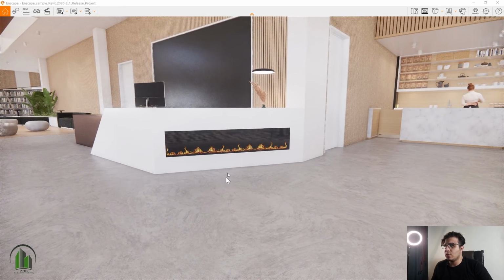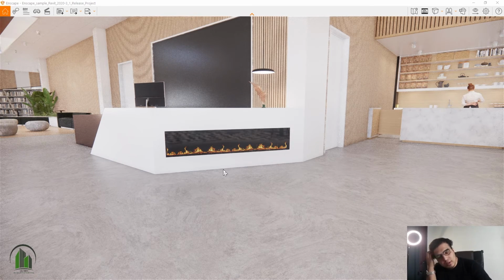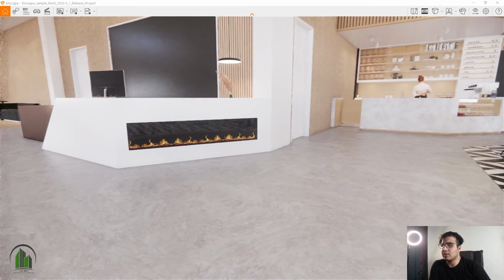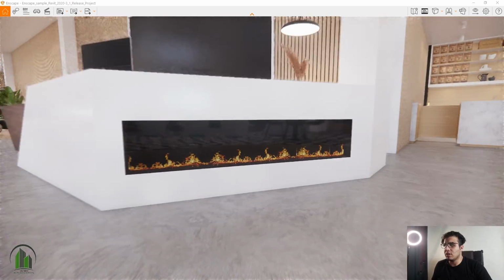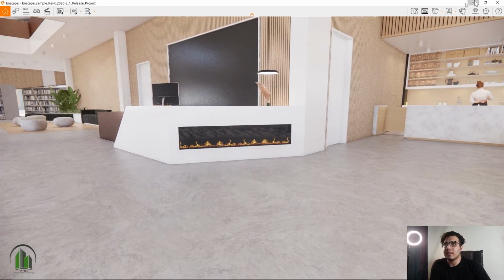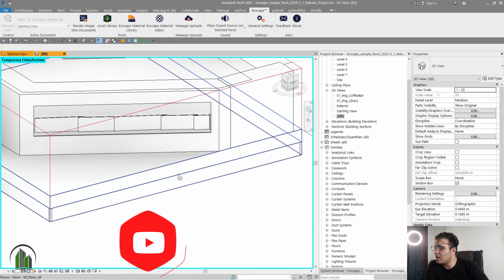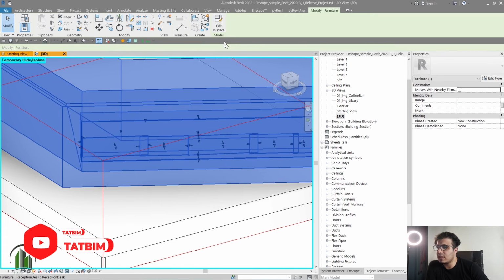If you want bigger fires, you can upscale this image and you can work. Okay, that's from the first. Let me pause the live updates again and let's work with the second.